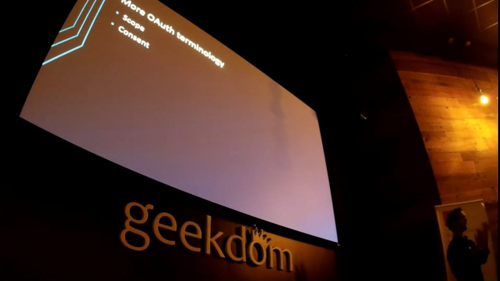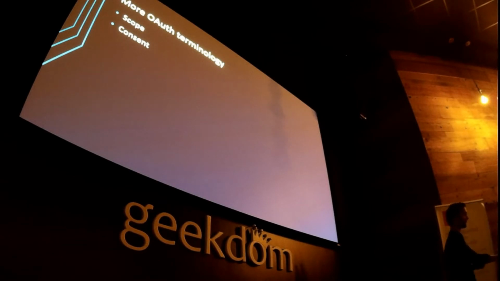And the flip side of that, or the corollary, is consent. Consent is when the user is presented with a screen that says, hey, this application, Yelp or whatever, is asking for permission to have this stuff. It usually is enumerated for you so you can see what they're asking for. In the case of Facebook, they make it really explicit whether this app is asking for permission to post on your behalf or not, or to like a page on your behalf or not, or if it just wants your contact list. So it's really important to let the user know exactly what scopes are being requested.